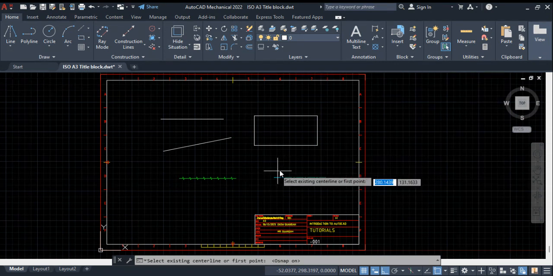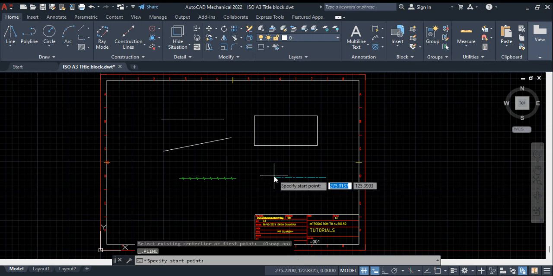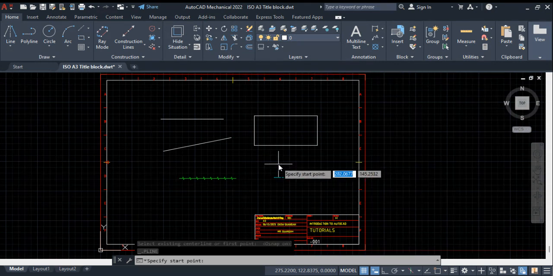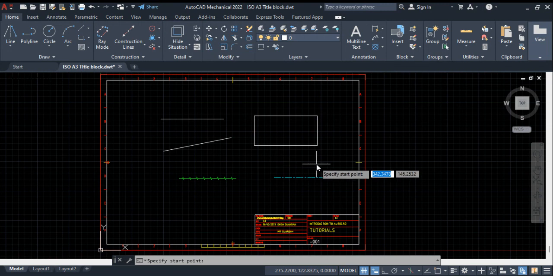Let me go back. So it says specify what? Existing center line. So now because my object snap is on, it's snapping the ones that are checked. Remember we have the center point or the midpoint checked. We also have the endpoint checked. So click on the endpoint. Then it says specify the starting point of your line. So I want to draw a symmetrical line in the horizontal direction that has this center line as reference.